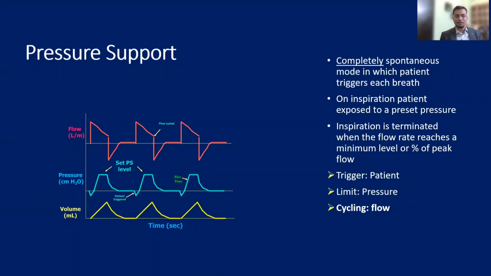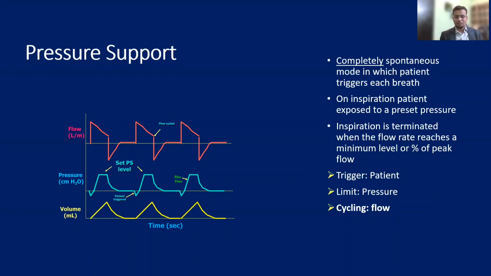That is why you should have backup ventilator settings on the mechanical ventilator. In case the patient is not able to trigger the ventilator, the patient will not be harmed. The ventilator will start the backup or apnea ventilation for the patient. This is a safety feature provided in the ventilator, and you should always set the backup or apnea ventilation. Now all modern ventilators have this setting on already. As soon as you put the patient on pressure support mode, the apnea ventilation is automatically set. The settings you have to actually set, but apnea ventilation mode will be auto on.